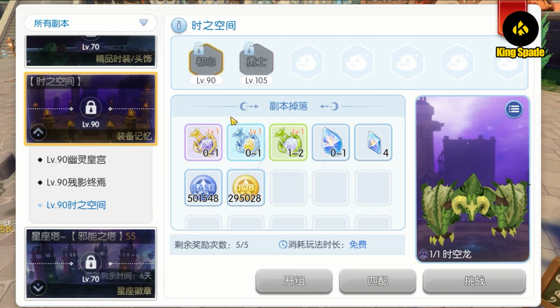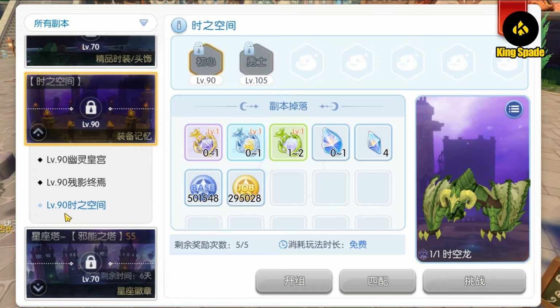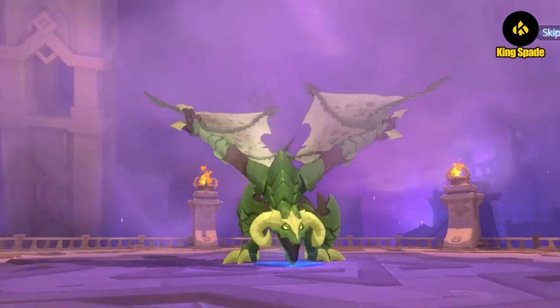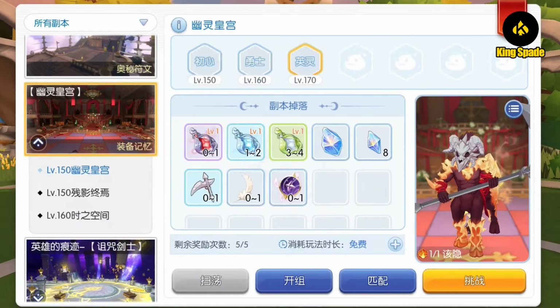So after the new rejuvenating equipment memory in ROM Classic China server, which is an equipment memory item for the offhand, back and tail slots that you can get from the upcoming new instance Space of Time by defeating the Space-Time Dragon boss, it doesn't take long for the game to incorporate another related update on the equipment memory.